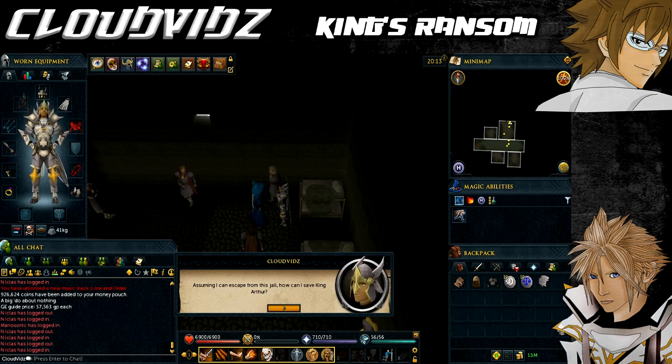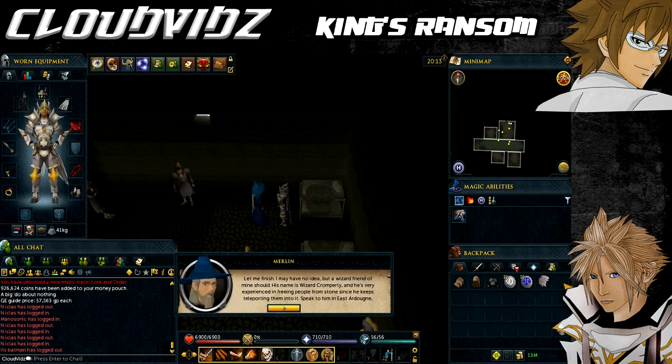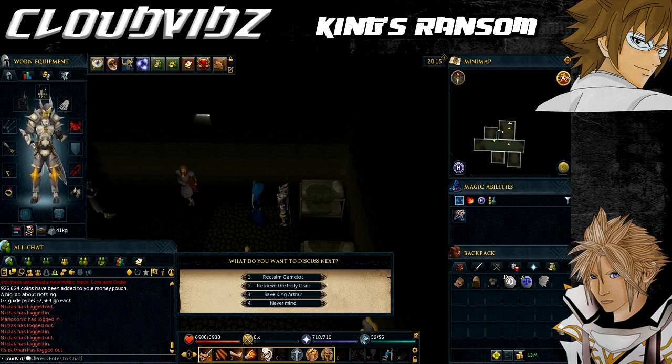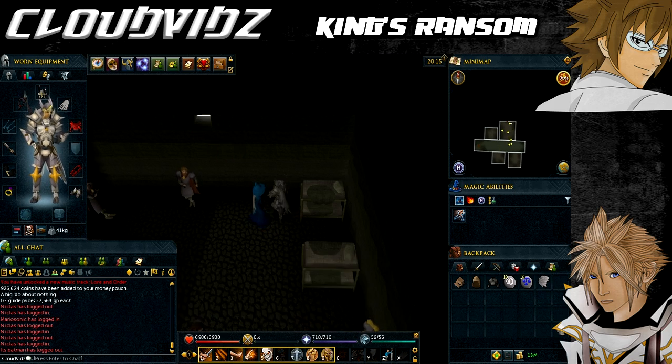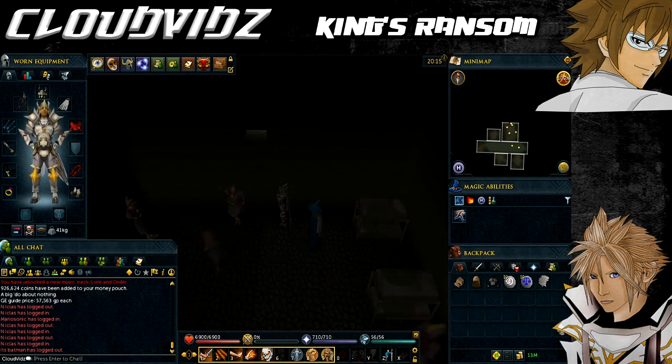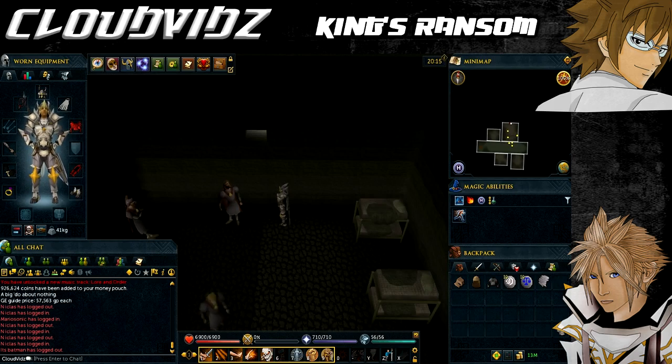Morgan has also stolen the Holy Grail and turned King Arthur into a granite statue to be transported elsewhere by the Black Knights. So ask Merlin what he suggests they do and follow the entire conversation. Try to reach the vent at the top of the wall opposite the prison gate, and a funny cutscene will show the knights making a shaky pyramid to help Merlin escape through the vent.